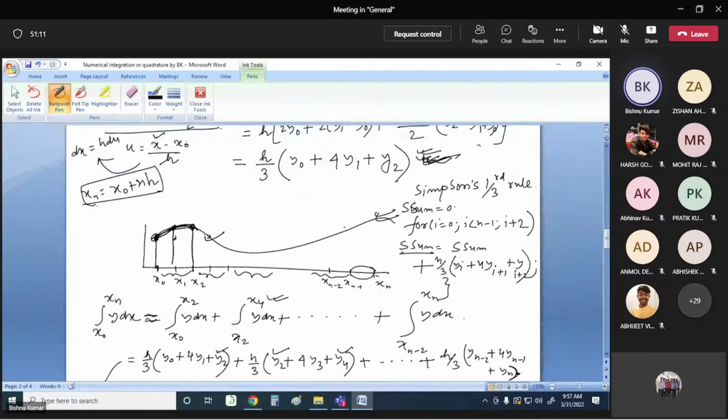You are creating a parabola that will try to adjust more along with the original curve, and obviously you will get less error. Besides that, creating a larger number of subintervals will also give you less error, meaning you will get a better result. The more you increase the number of subintervals, the more accurate a result you will get, whatever the method you use. But in comparison, the Simpson one-third rule will give you a better result than the trapezoidal. There we were drawing straight lines and adding them up, here we are drawing parabolas and adding them up. The logic is simply that, in rough words. Okay, sir.